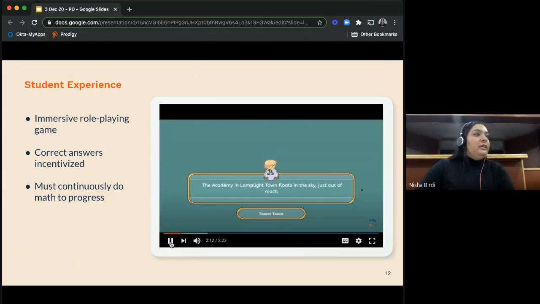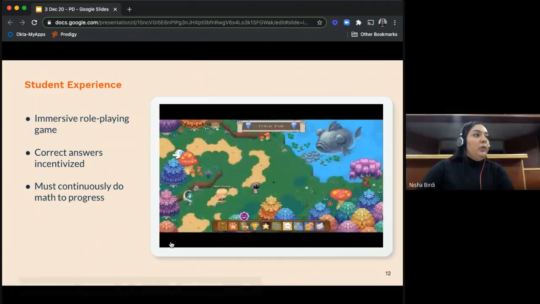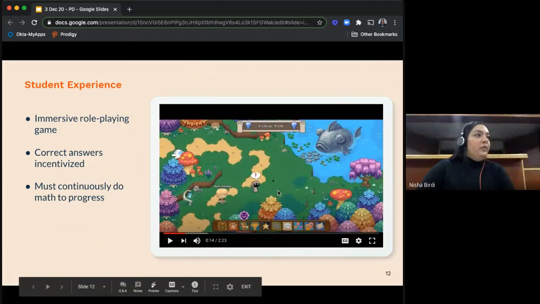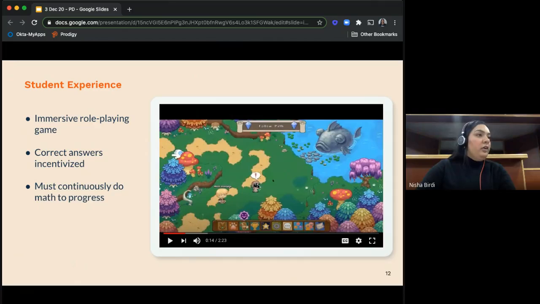And then at the same time, when students log in, they go into like a world in Prodigy. Right now, this is a world that the student has landed in. There aren't any friends or peers online, but there will always be these Prodigy pets or creatures that are floating around, and they'll engage with the students in math battles to keep the focus on math.